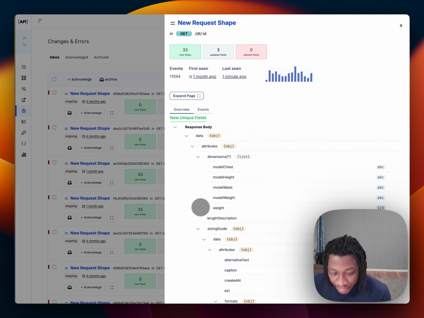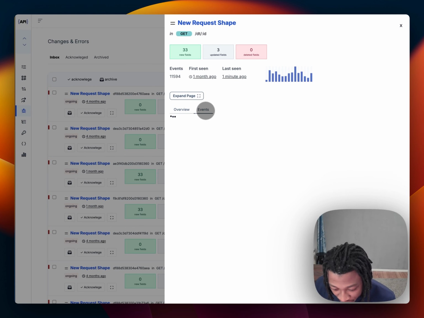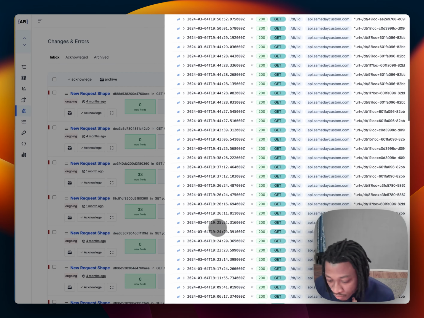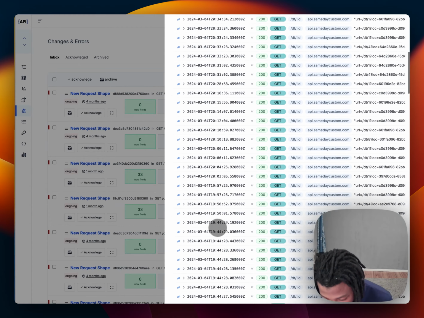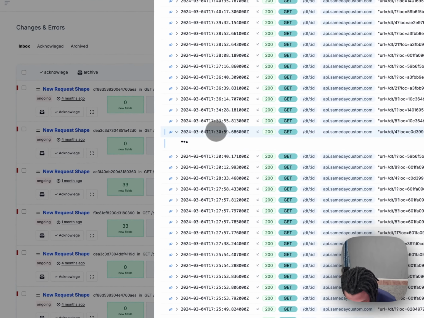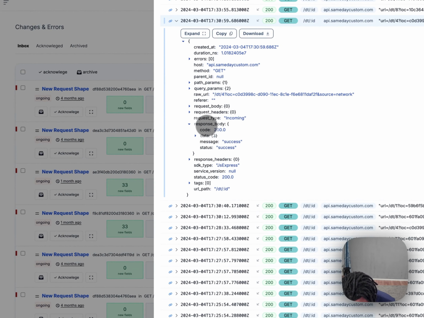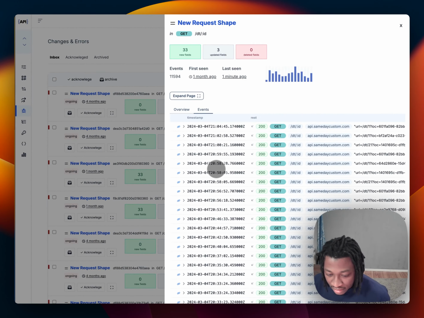So imagine that when you have issues, you see both the runtime errors, but also the breaking changes that happen in your APIs, and you have enough context to debug it. For example, here I could see all the requests which were affected by a given error, or in this case, a given breaking change. So I can expand and see, okay, what exactly did the request the customer was making look like, etc. So this is a deeper level of context into error tracking than anything else on the market.